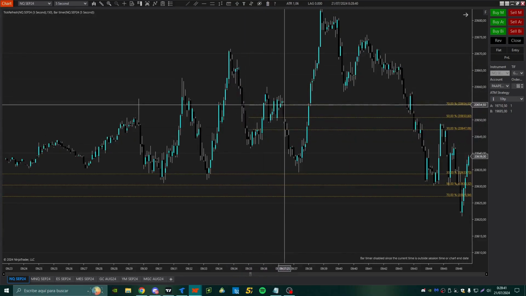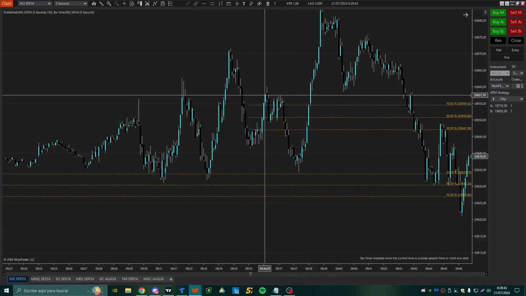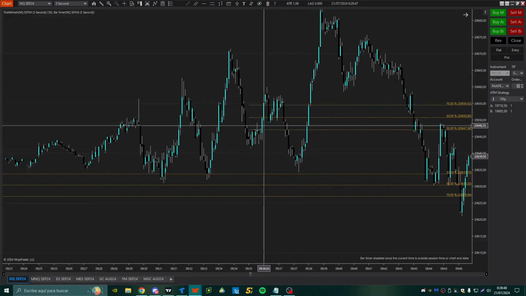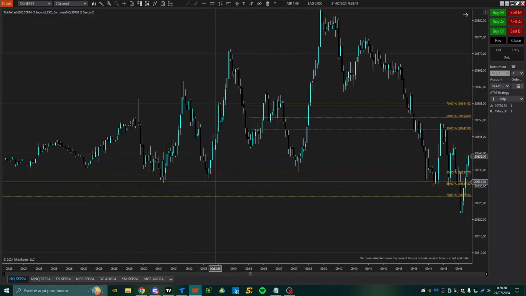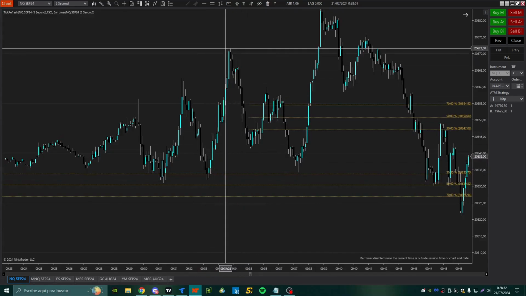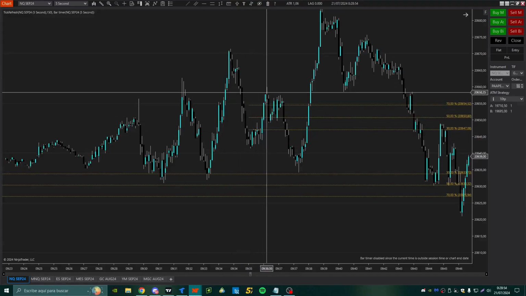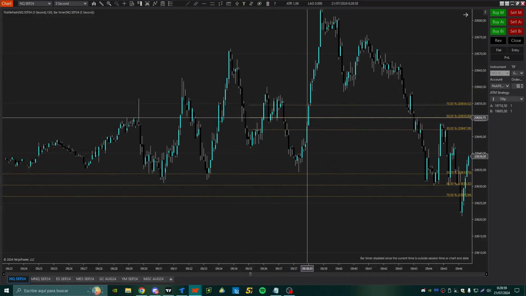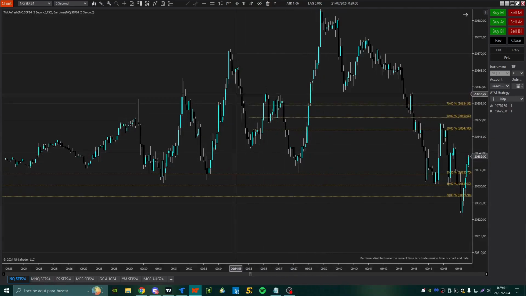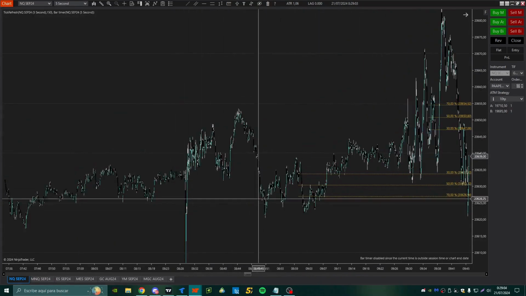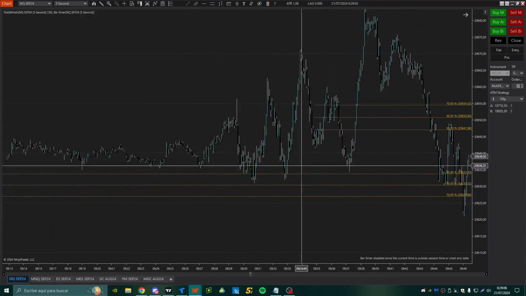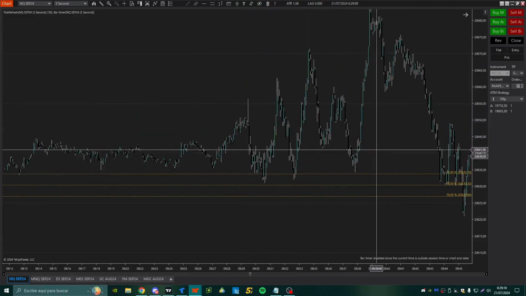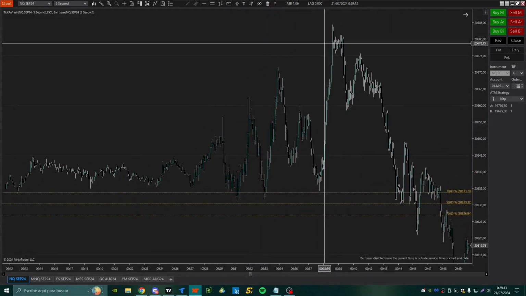Once here, it created this other intermediate area, which is not part of the structure, because our protected low until this moment is here, and the high for the continuation is here. So, this is internal structure. And once they see the price coming back here, they want to chase that. But they forget about everything happening here, about everything that is being built. So again, I am not looking for shorts. And I make a new high.